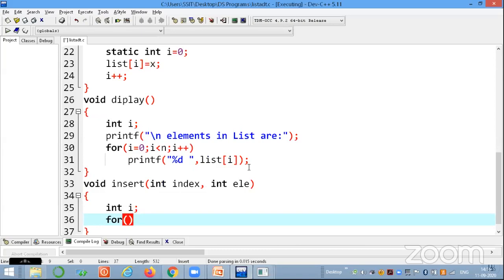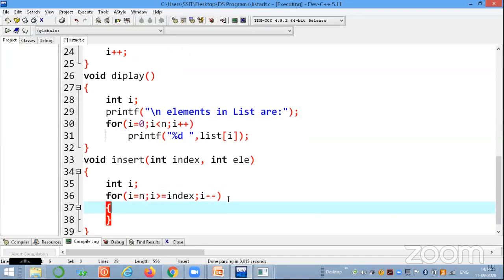The loop starts from the length onwards. What is the length of my array? That is n. So i starts from n, and the condition is i greater than or equal to index, repeating up to the index position. Next, i minus minus.